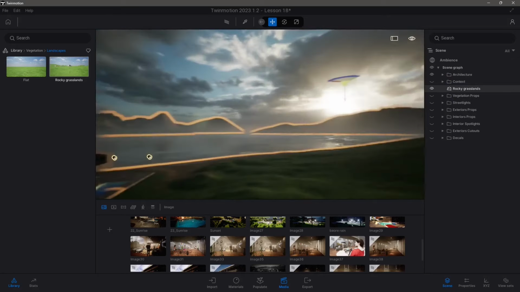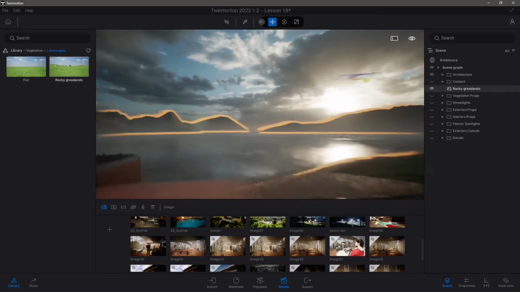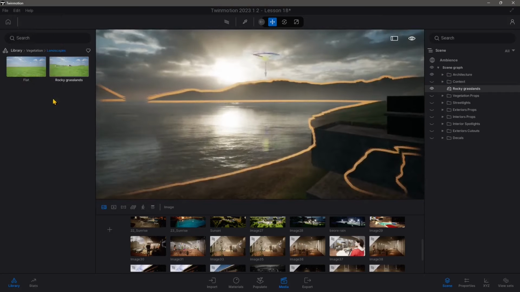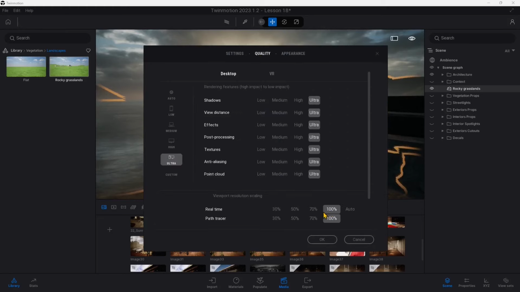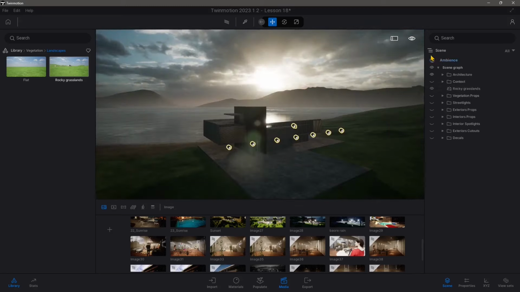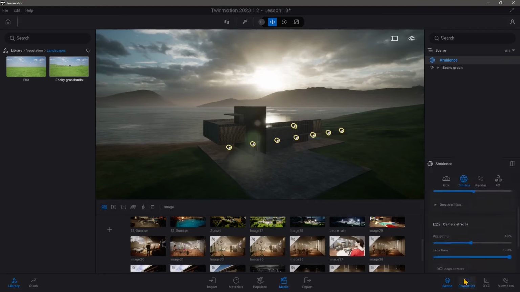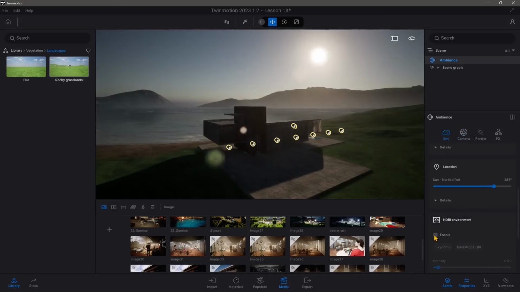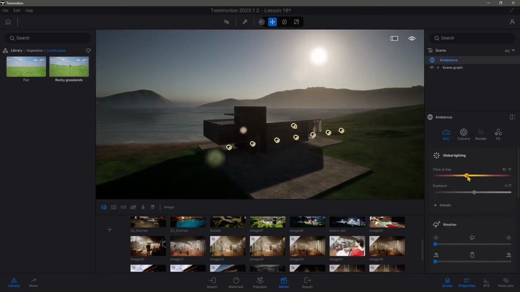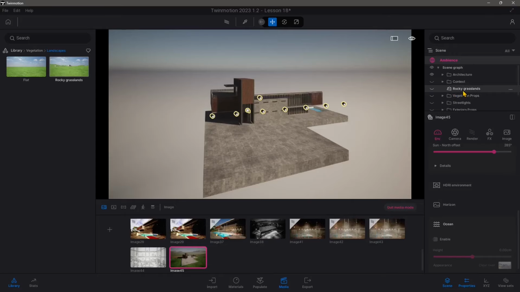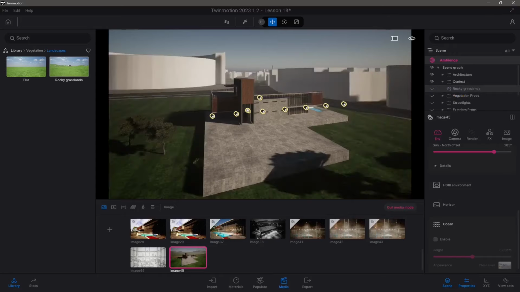So you can see here I got rid of pretty much anything except the architecture, the landscape and the lake. And now I can switch on the 100% real-time quality again, because I was experiencing a little bit of slowdown, but since I hid everything, now it looks okay. And look at this beautiful effect. Now we can use here the HDRI, we can use the sun and sky. Now I'm going to switch to sun and sky because I want to change the lighting. And also now I've hidden the landscape and the water.